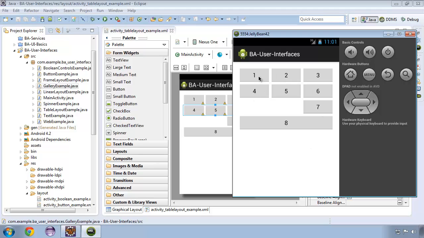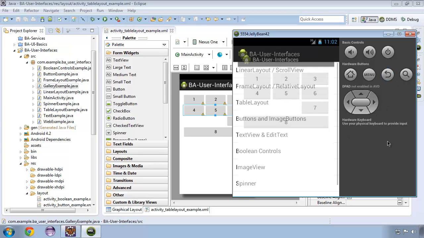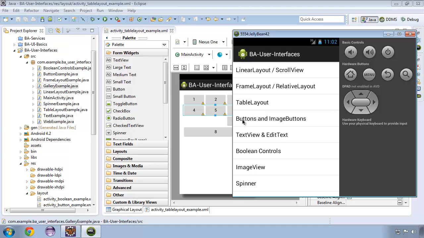And there's our table layout. You can see we have our buttons, and everything is displaying as we laid it out in the XML file. Okay, so in the next session, we'll take a look at buttons, text views, and Boolean controls.